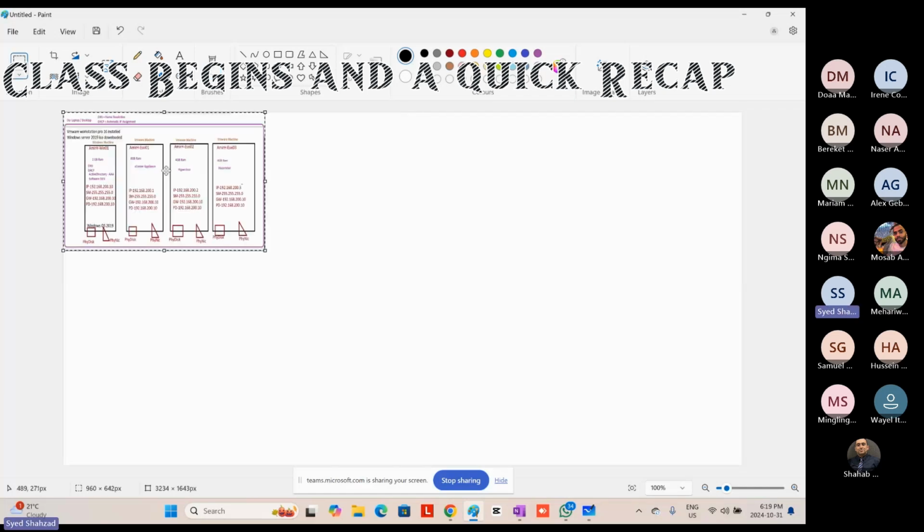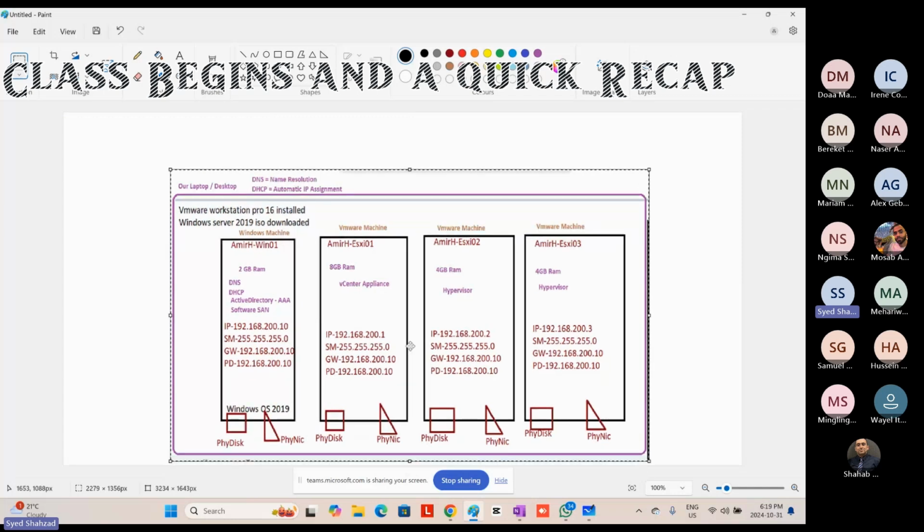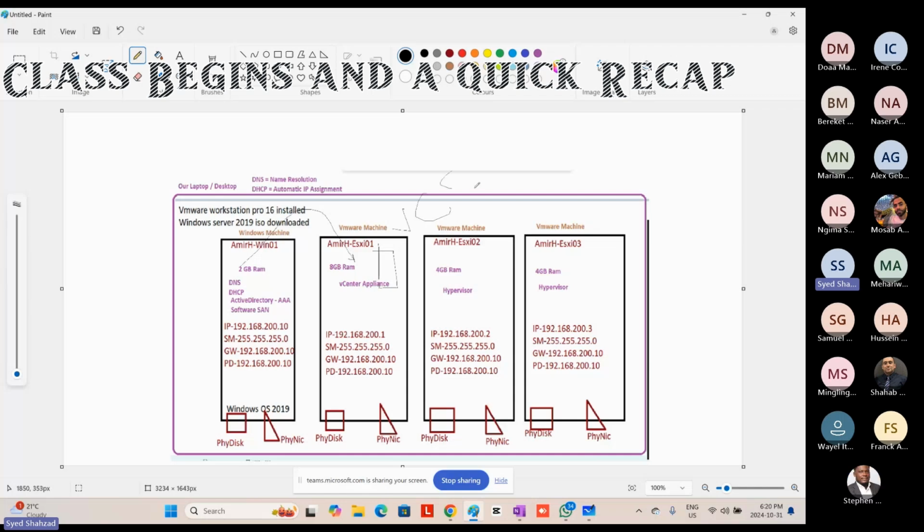We have the environment configured. We deployed in last class, from the Windows machine, that VCSA.